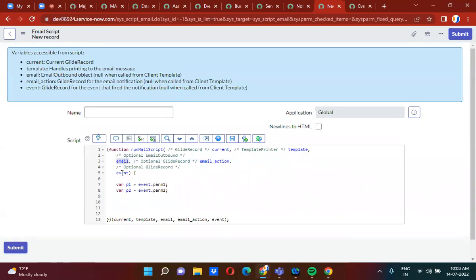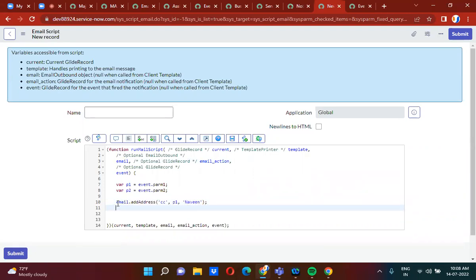So email.addAddress. If you want to keep users in CC, you will keep CC here. First you will provide P1 and provide the name here, Naveen. And also you will write a second thing, P2 here, Banu.